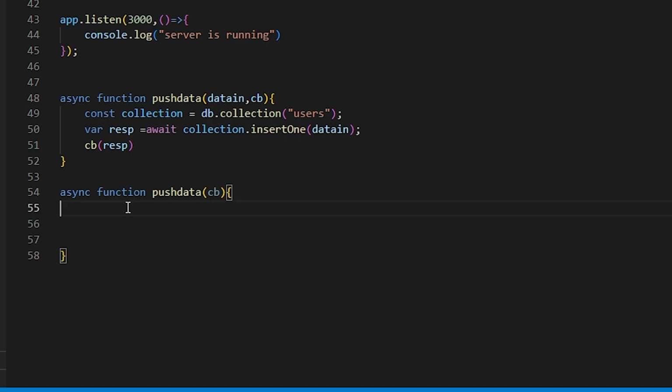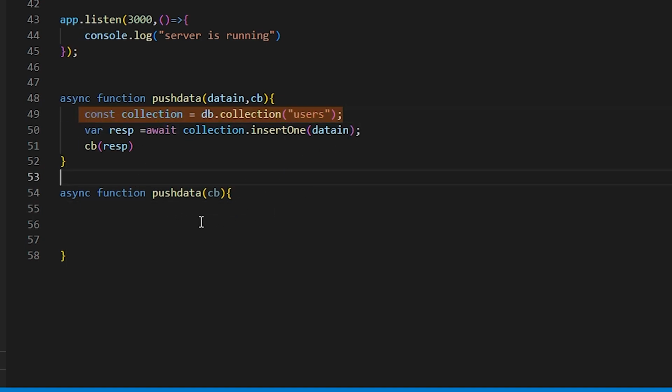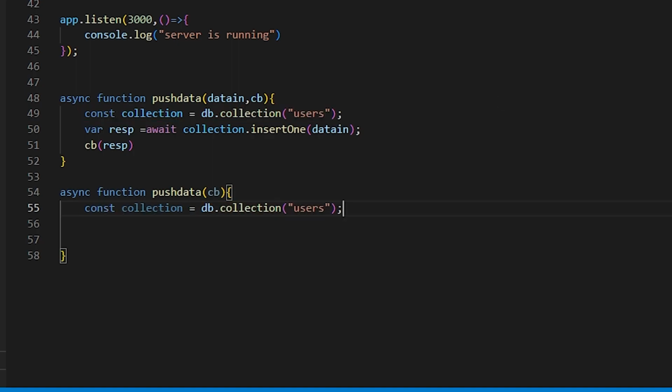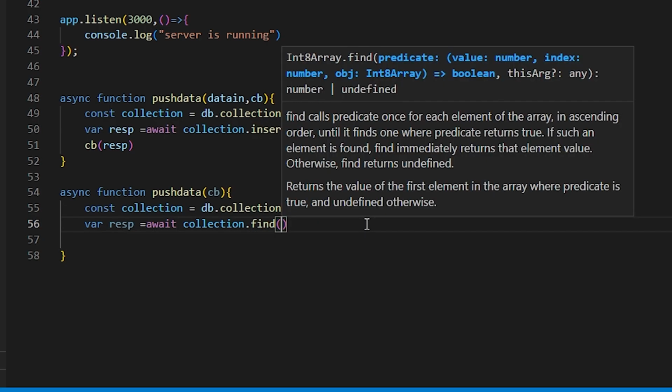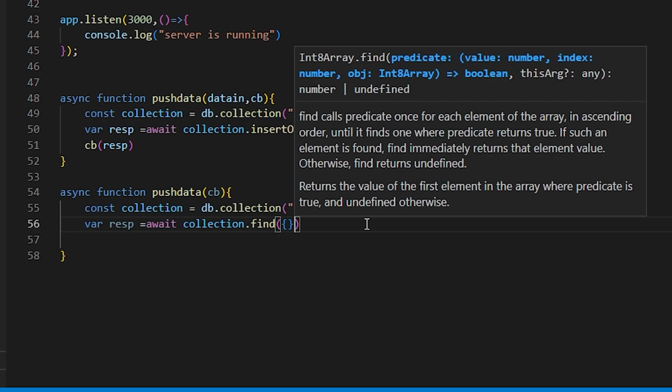So what we'll do right now, we'll just call the same collection over here, and let's change this one to collection.find, and we'll be passing the empty option so that there's no query going in.